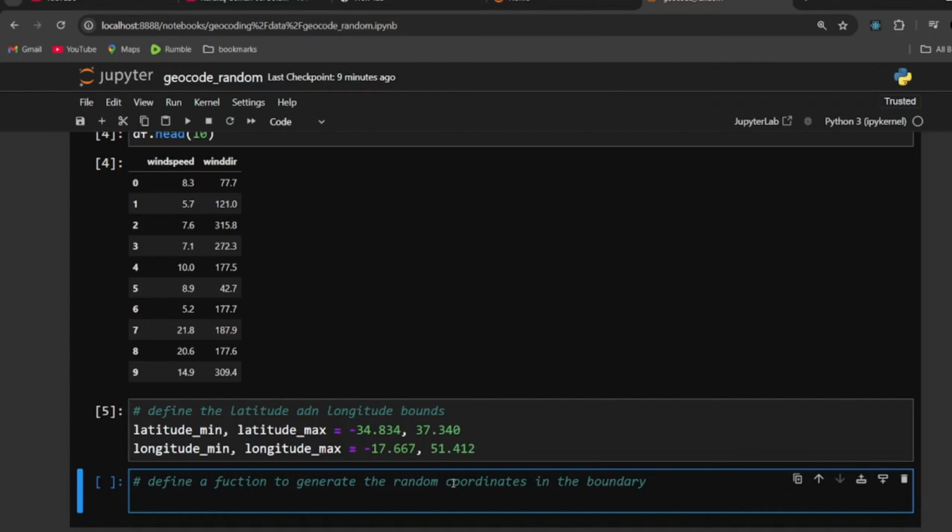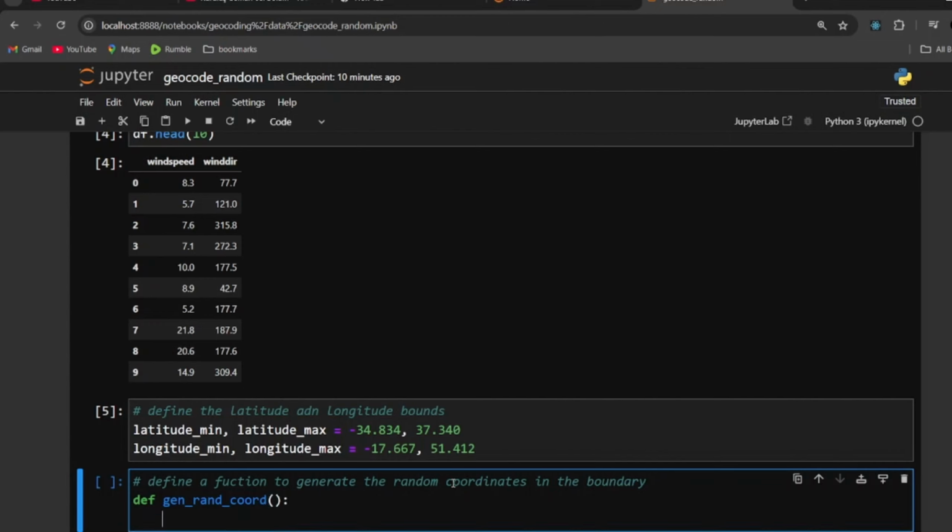So I say define generate_random_coordinates.